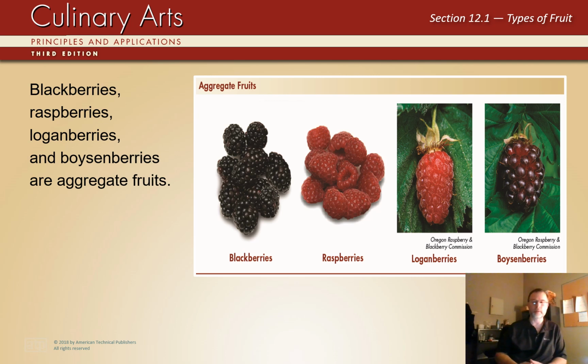So now you have two original berries, the blackberry and raspberry. You have a hybrid. You mix those three together, and you have a boysenberry. Now, I'm not a big fan of blackberries because they have a lot of tiny, hard seeds, but I really like raspberries. Boysenberries are very nice, and even loganberries. Loganberries are extremely hard to find. In fact, I rarely see them, but usually blackberries, raspberries, and even boysenberries are relatively easy to find.